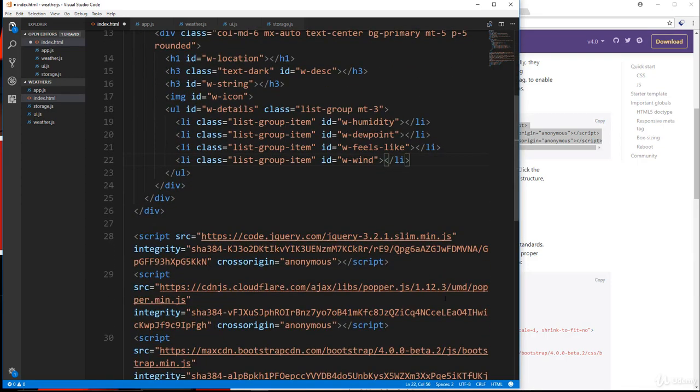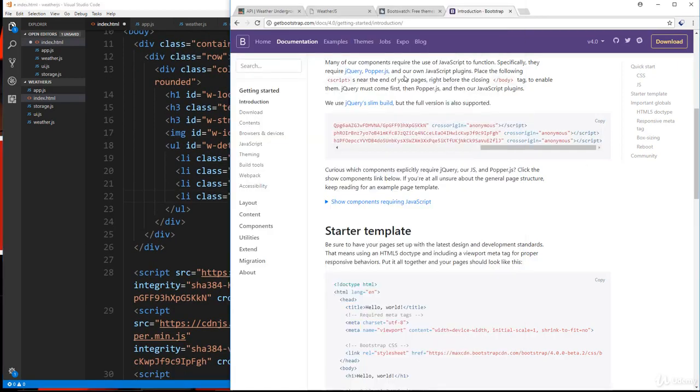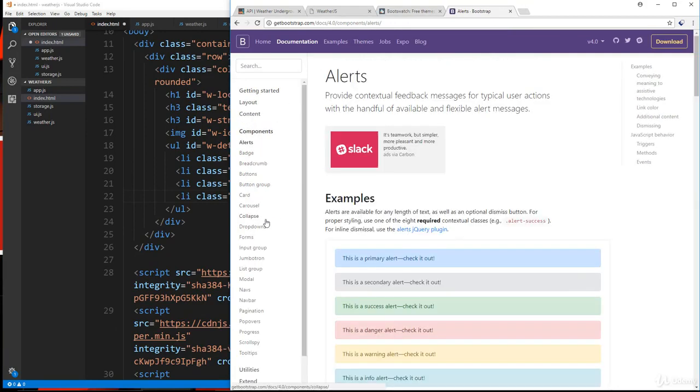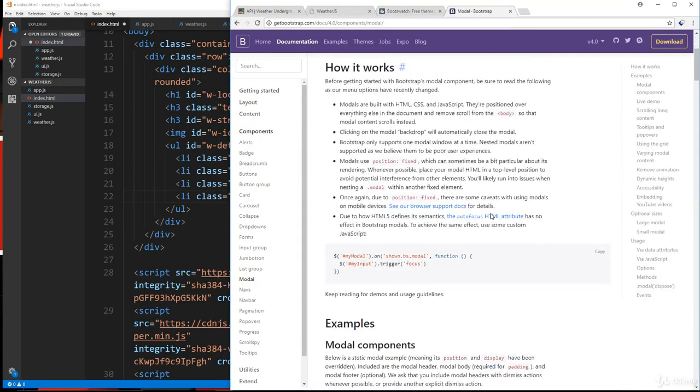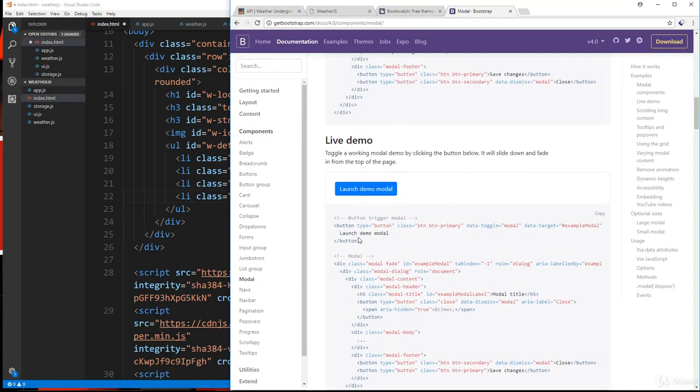Okay, now we're also going to have a modal which will open up a pop-up where we can put in our location. We can change our location, but we need a button for that. So what I'm going to do is go to the Bootstrap website and go to Components and then Modal. Instead of just typing it all out, let's go down to where it says Live Demo right here.